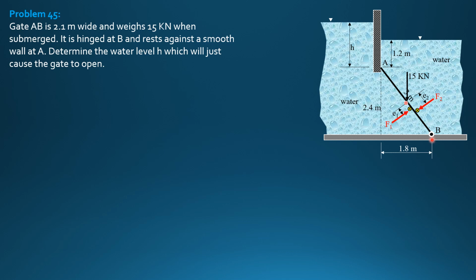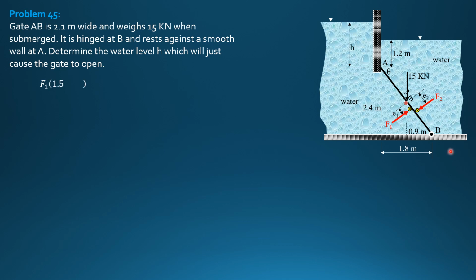because we sum up moments about B to open the gate, so there will be no reaction at A when the gate is about to open, is 0.9, half of 1.8. Also, to check that the height of the gate is really 3, square root of 1.8 squared plus 2.4 squared. So we will call this angle theta, which is also the angle of inclination of the gate. Tangent theta is 2.4 over 1.8, later in computing for E1 and E sub 2.